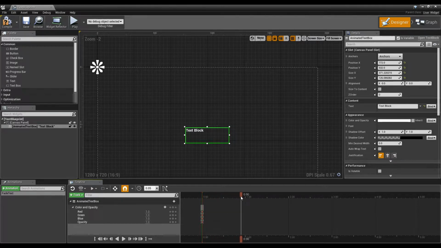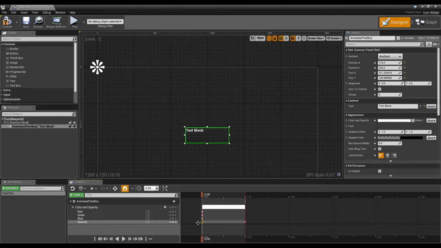What I can do then is drag my timeline over to about 1 second. If I want my animation to be 1 full second, I can drag it over to 1 second. Then, let's just do it for the opacity channel. I just want to animate the opacity, so I add a new key at the current frame. If I click that, you can see I get an extra dot on our bottom opacity channel. So that means we can animate from 0 seconds to 1 second based on the values.